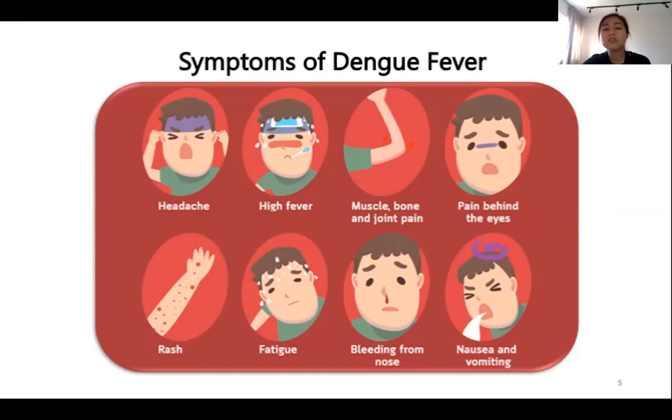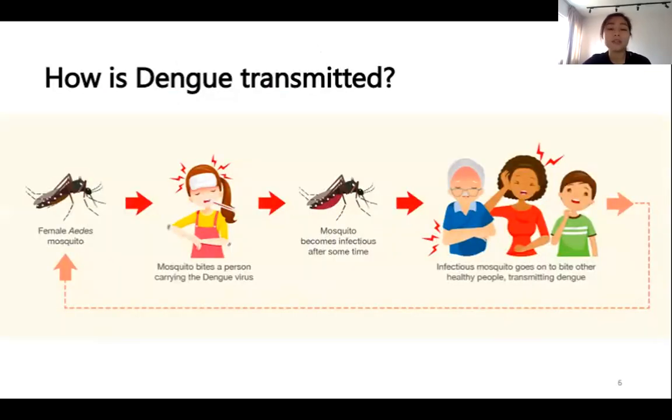The other question is, how is dengue transmitted? Can it be passed on from one person to another? Actually, no. Dengue fever is transmitted to humans via the bite of an infective female Aedes mosquito. As you can see here, the mosquito bites a person with the dengue virus in the body, and the mosquito then becomes infected.